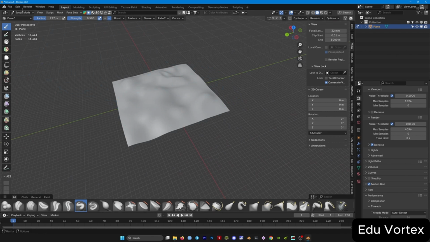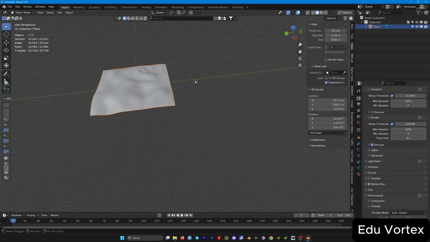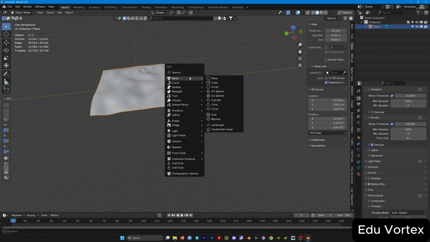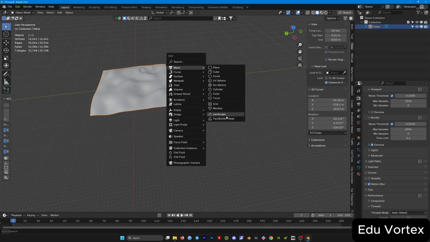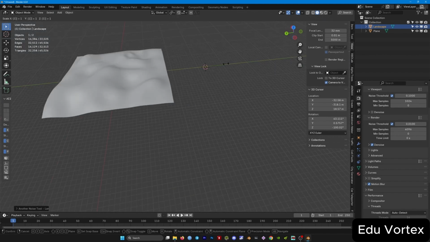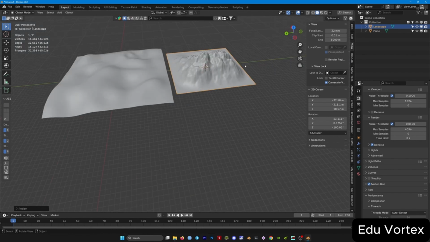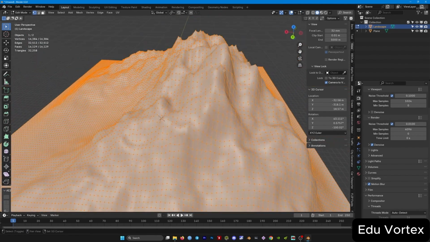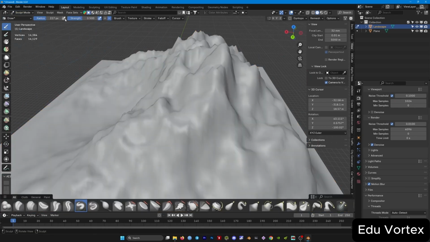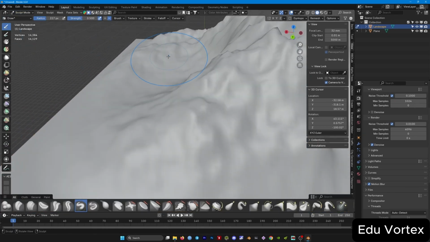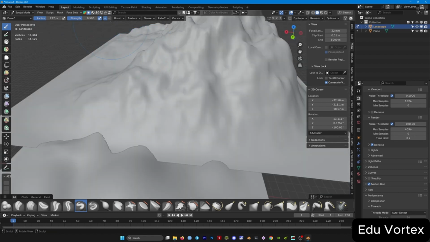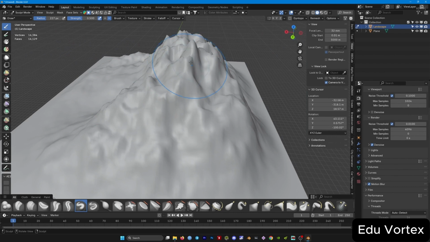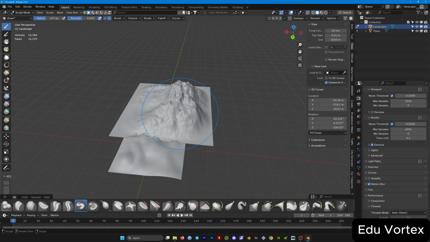By the way, Blender also has a quick landscape mesh. I think this would work as well. If you go to sculpt mode, it's similar stuff as before. If you want to increase the elevations, use the plus icon. If you want to decrease the elevation, use the negative option here.